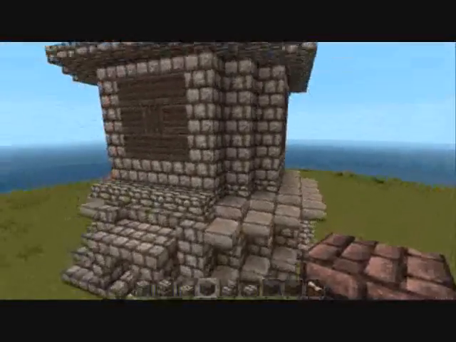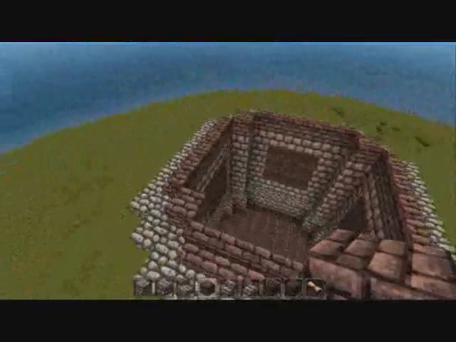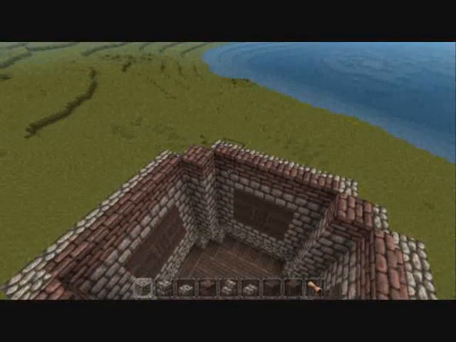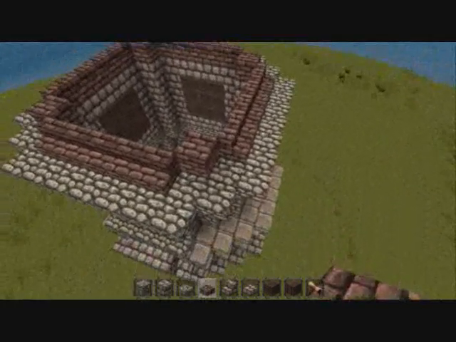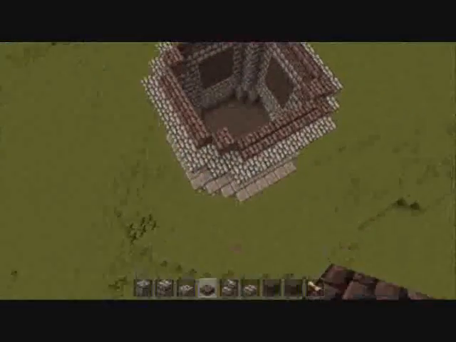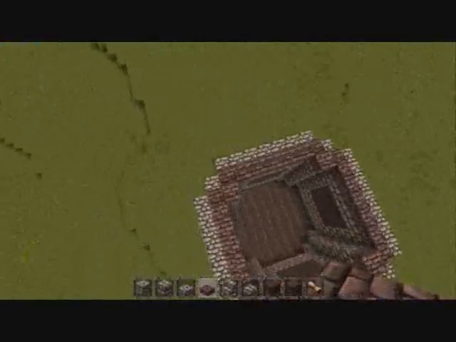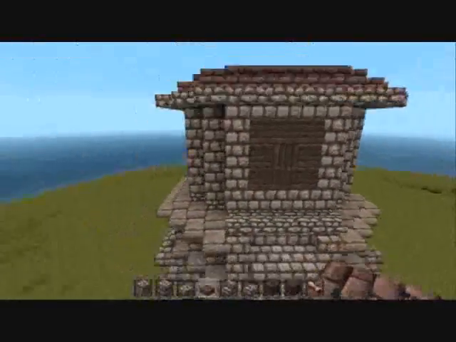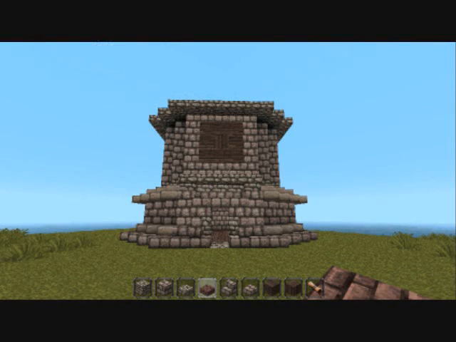I just hope this build looks good when it's done. It's looking good right now. So yeah, I hope so. Slabs. Alright. Well, I'm gonna go fast forward again. And okay. See you soon.